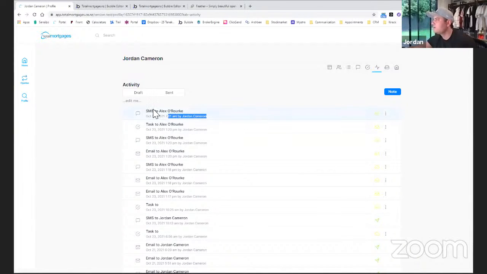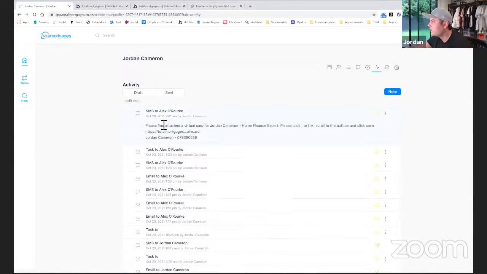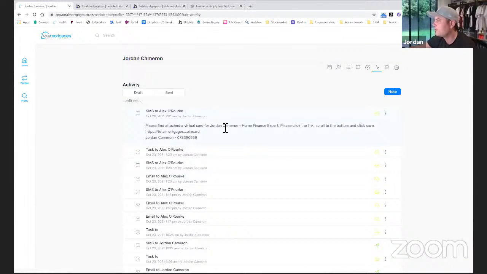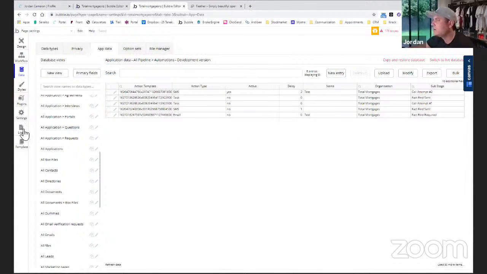Yeah, so this is it here. So basically it's ran the workflow and it's created a draft SMS for me to send. So basically I would just check it, boom, and then I would just push the send button and that will go. So basically every time something gets moved in the pipeline, it'll create things that can go out to the client. Mm-hmm.